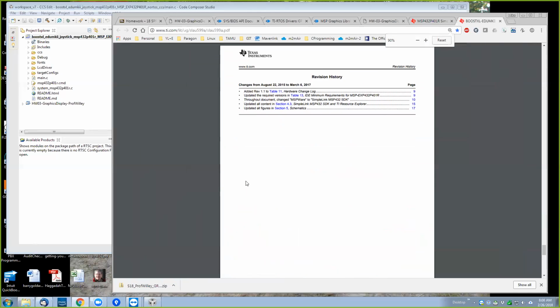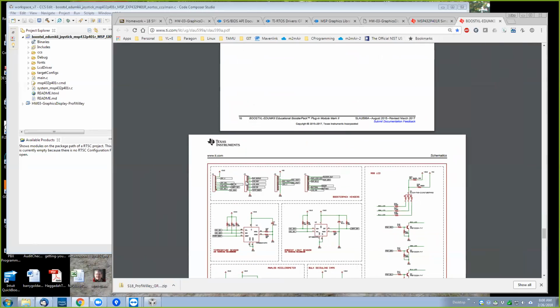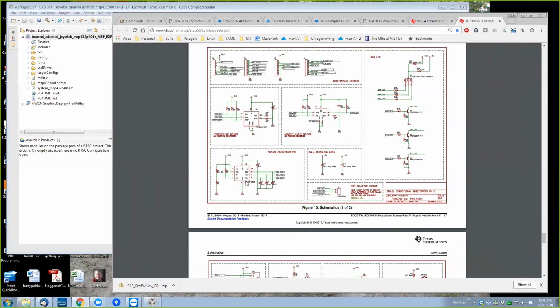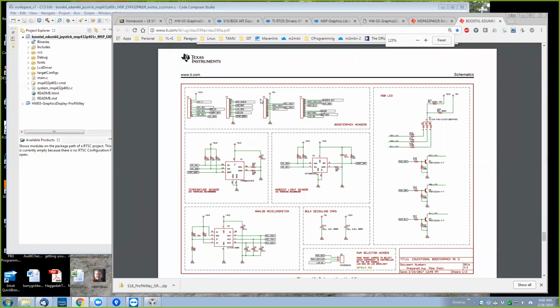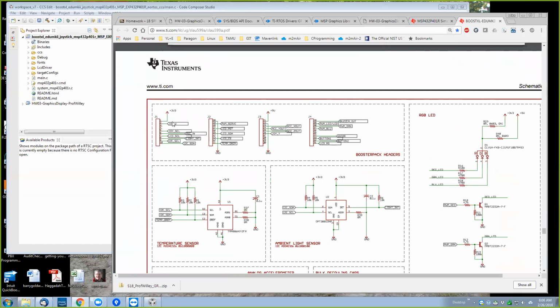And if we go find the I/O pins up here, we see that joy X is on J1 pin 2, and joy Y is on J3 pin 26.